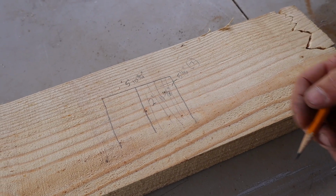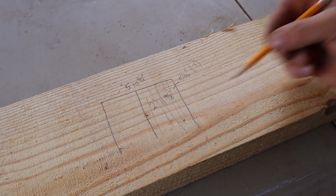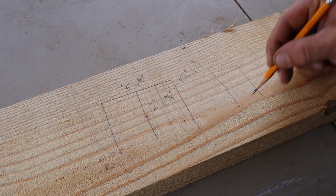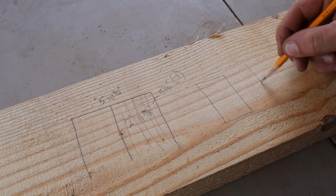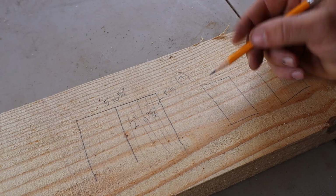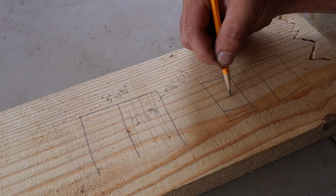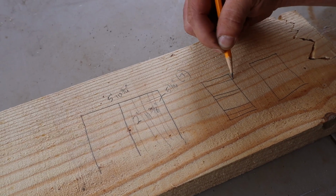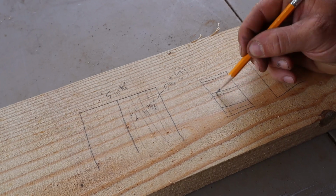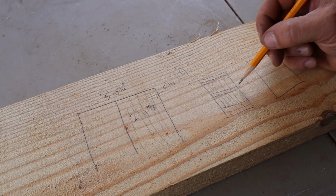Okay, so the design that we're doing here, I'm gonna draw just one door because there's gonna be two of them. I'm going to draw one door here being the inside, and this will be the outside view from what you see from outside the shed. So first what we're going to do is take all of our 7 boards, and we're going to strap them across like this. The boards are going to run this way vertically, 1 2 3 4 5 6 7. And then we're gonna put straps like this.